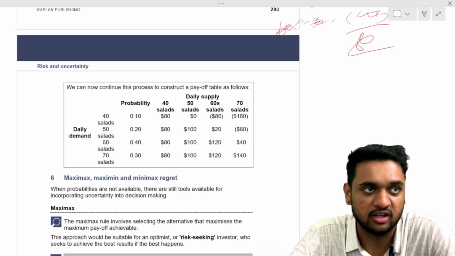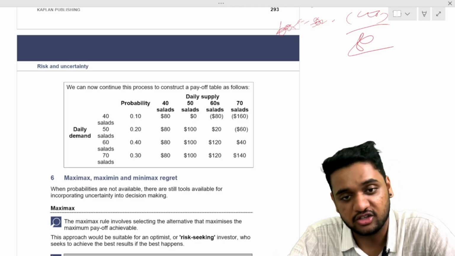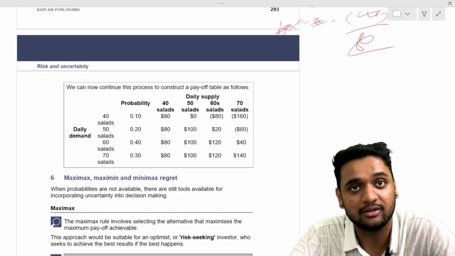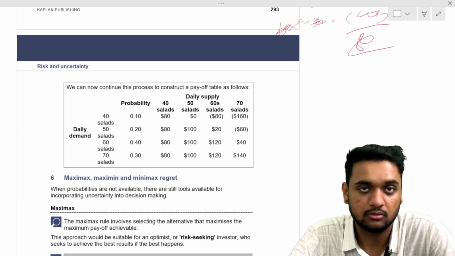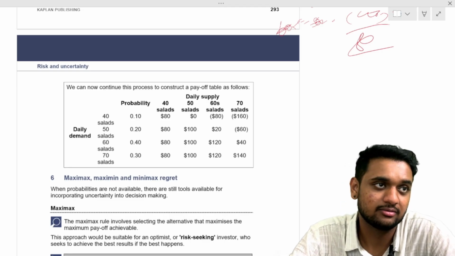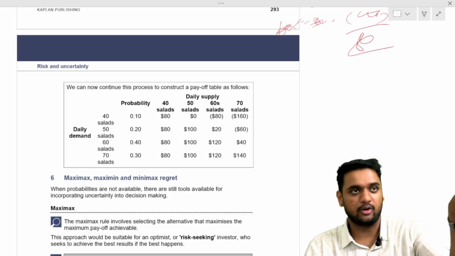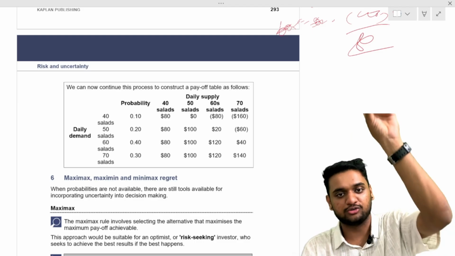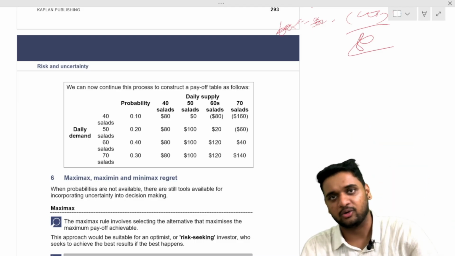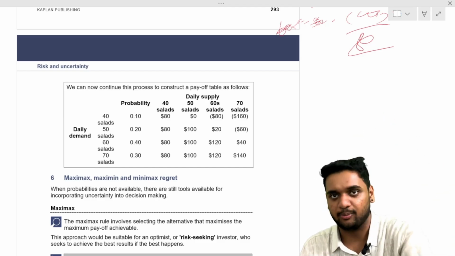If there is no perfect information, based on expected values, you have to find for each production or each demand. Production. We do 0.2 into this, 0.3 into this, 0.4 into this, for production only. For each production, if you produce 40, the expected value is everything from the side of production only. Only for minimax regret, to find the table, you use demand. Other than that, everything from the side of production only.